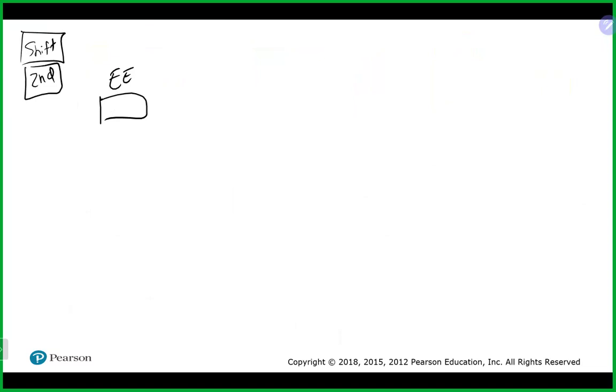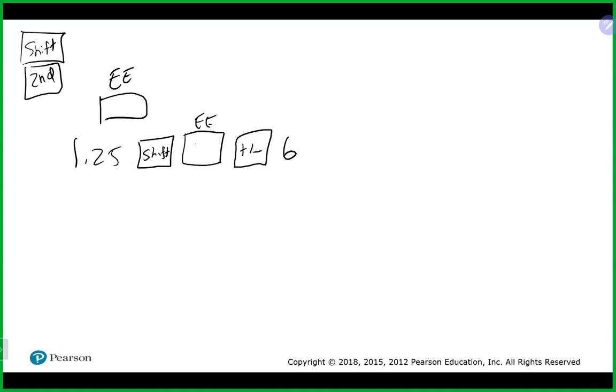Yeah, I would assume, and again, we can look at it afterwards, but you would hit 1.25. You would then need to hit your shift or second, whatever button you have. Then you would hit whatever button has the E above it. And then, whatever, was it negative 6? Then you would hit your negative and then 6. And then you should hopefully be okay.